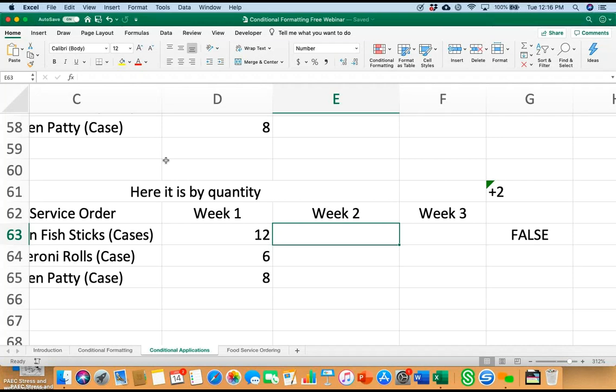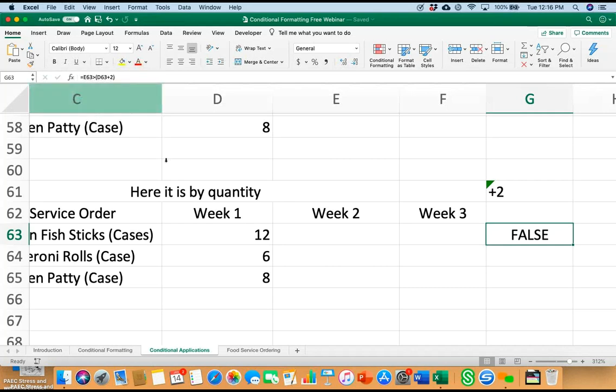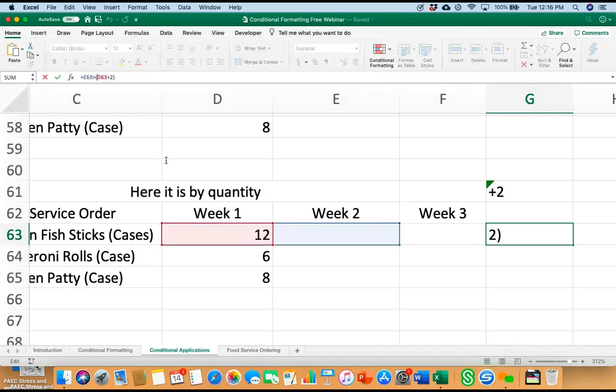But I want to be able to copy over to multiple columns. Because I have to copy over to multiple columns, I have to lock my column. Because when I copy over, it's not going to be looking at the first week anymore. I don't have to lock anything else, but I've just got to come over and, with a $ sign, lock my column for my initial comparison, okay?